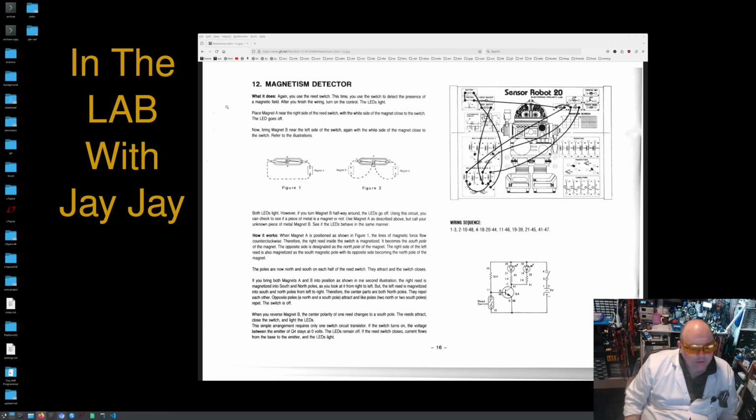If the switch turns on, the voltage between the emitter of Q4 stays at 0 volts. The LEDs remain off. If the reed switch closes, current flows from the base to the emitter and the LEDs light. So as you can see, the wiring sequence for this particular diagram is pretty trivial.